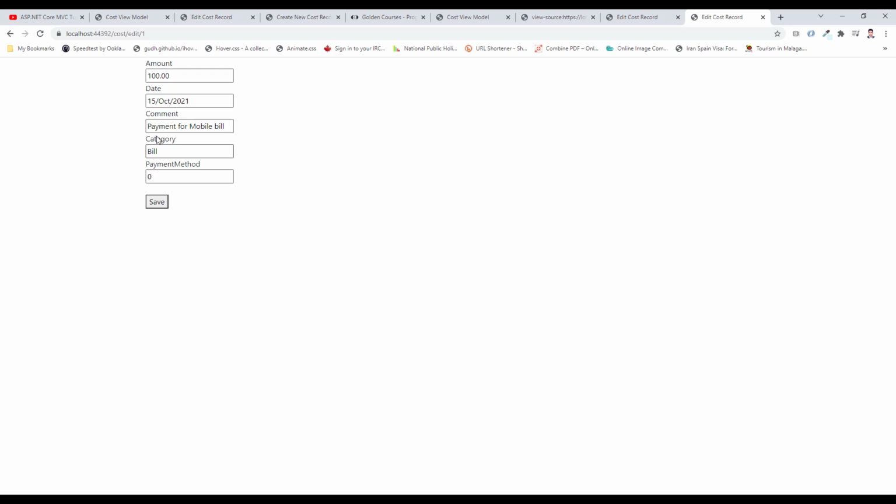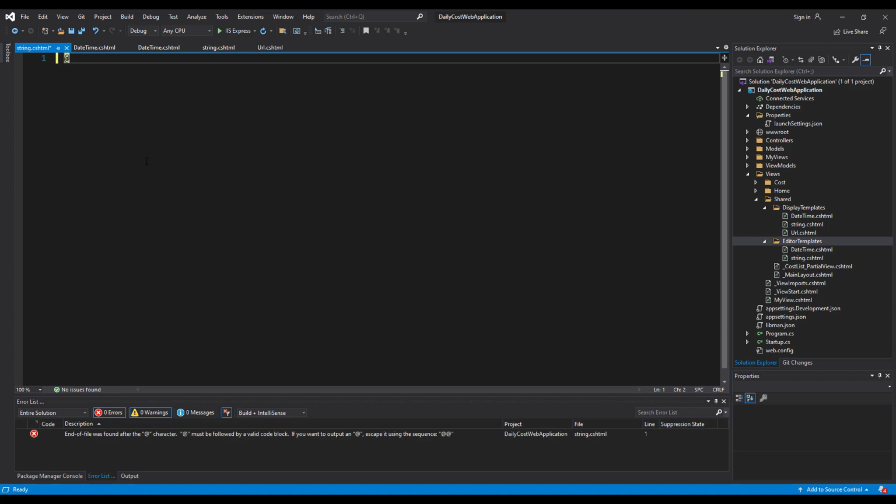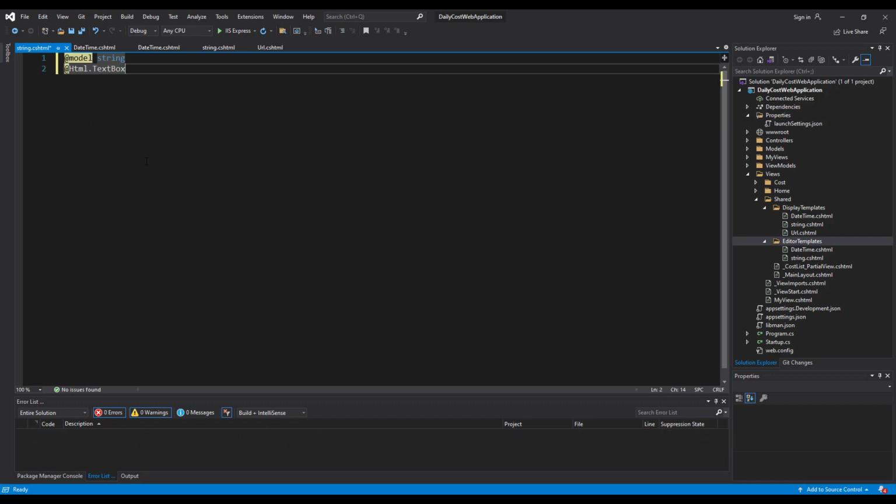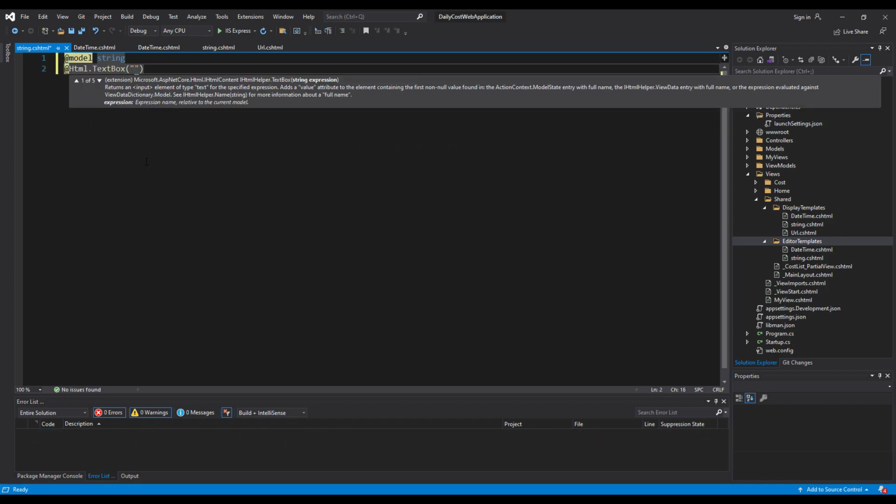Also I want to change the color of the string inside this form, and for this purpose I create another view file inside EditorTemplates with the name of String. And again I bind this model directive to the string type, and I use the TextBox HTML helper, and here for expression I use blank, and for the value again I use Model.